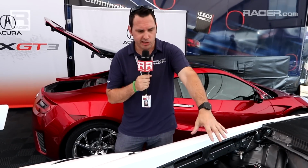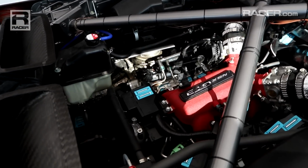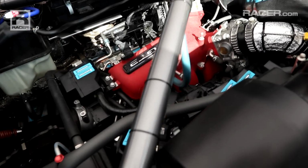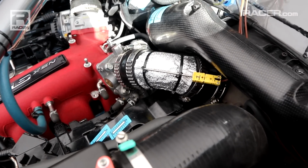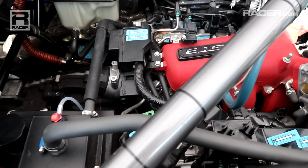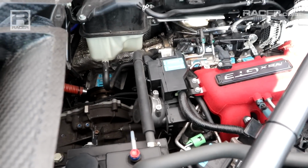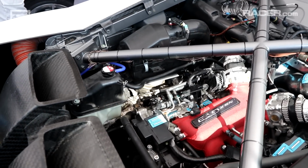So we're here in the heart of the Acura NSX GT3. As you can see, the motor is right here. It's got the same turbochargers and the same motor that come from the factory. The only difference is that we've made some modifications to the engine itself to delete the hybrid systems found on the street car, so there's no need for that stuff in the GT3 class. We've removed some of the stuff that makes it hybrid and some of the stuff that makes it quiet and a little more friendly for emissions, because in racing you don't need that.